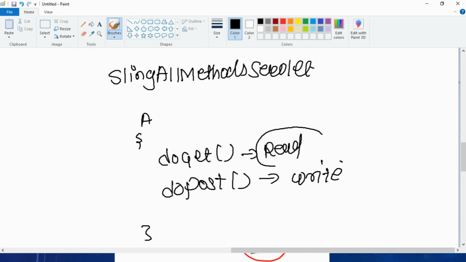So you can perform read and write operations when you are using Sling AllMethods servlet. The advantage is that we have 100% control on our methods and operations. If you want to perform any operation based on the classes, you can easily perform it.